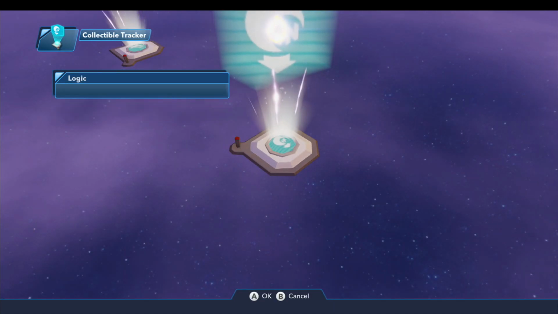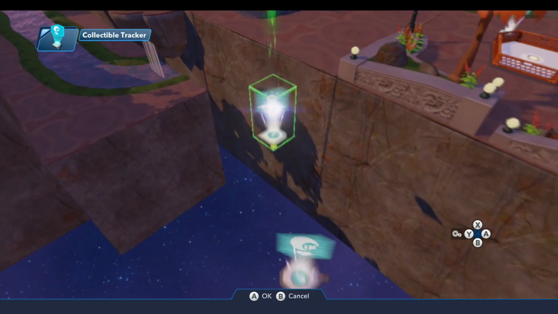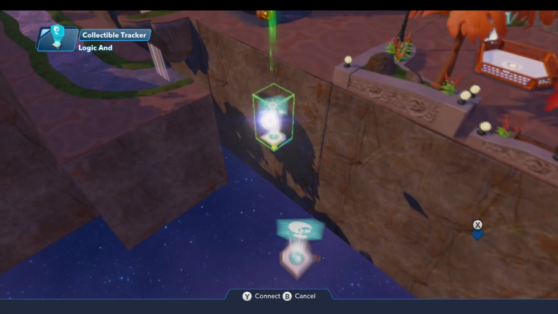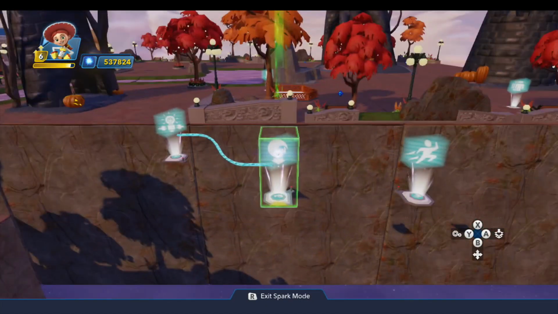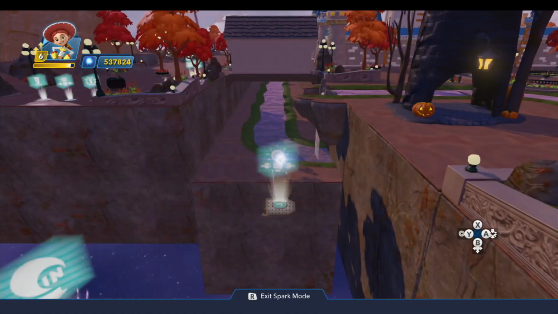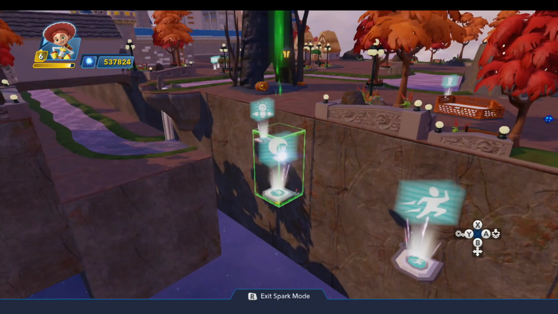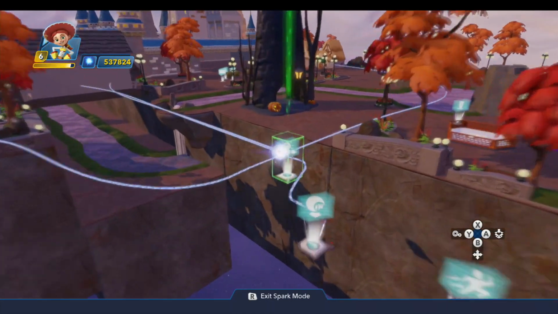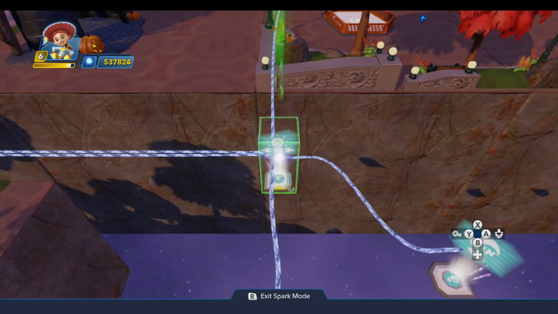Alright, on the collectible tracker, a new logic connection. When the final collectible is collected, we're going to input into our logic AND. This is keeping track of the cauldrons that have been destroyed and now the collectibles that have been picked up. So this is going to go off when all the cauldrons are done and the final collectible is collected. So this will drive the mission back here in Fantasyland. Okay?